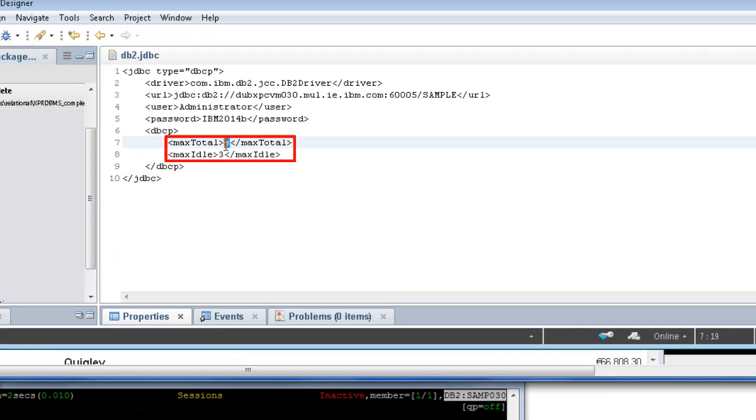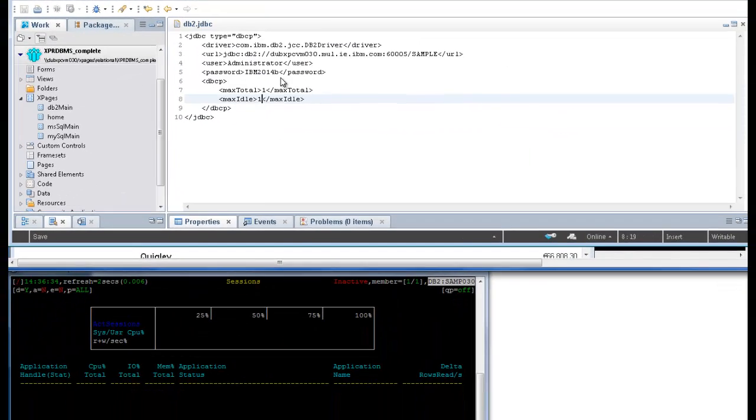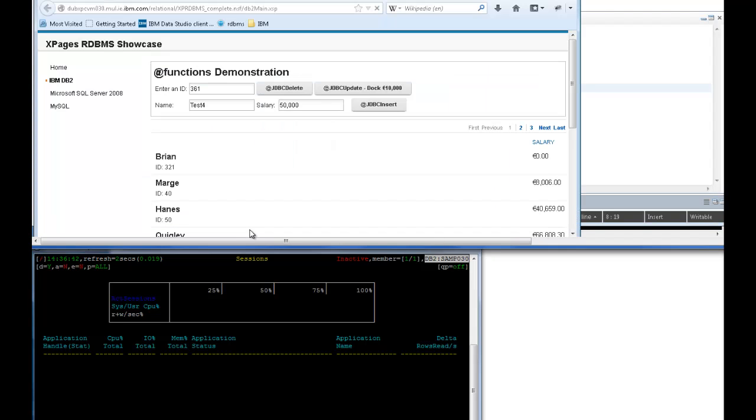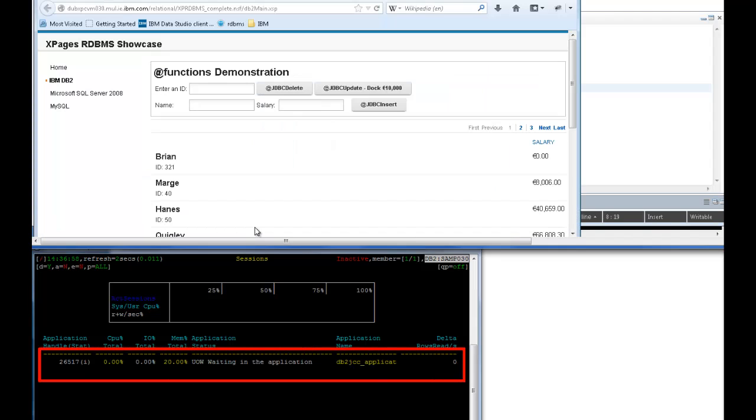If I were to drop the values to 1 as the maximum and rebuild the app, then reload the application, only one connection is opened and is used for all requests.